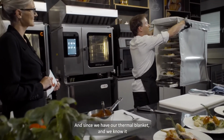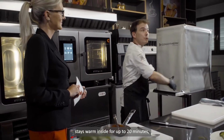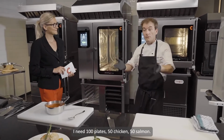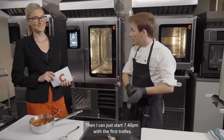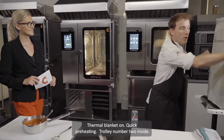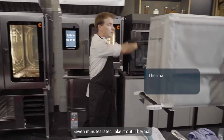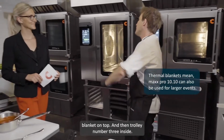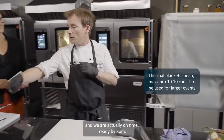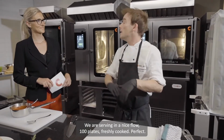And since we have our thermal blanket, and we know it stays warm inside for up to 20 minutes, I can regenerate in stages. That means, let's say at 8 p.m. I need 100 plates, 50 chicken, 50 salmon. Then I can just start at 20 to 8 with the first trolley. 7 minutes later, I take it out, thermal blanket on, quick preheating, trolley number 2 inside. 7 minutes later, take it out, thermal blanket on top, and then trolley number 3 inside. In the meantime, we start serving from trolley number 1, and we're in time, ready by 8 p.m. We are serving in a nice flow, 100 plates, freshly cooked.